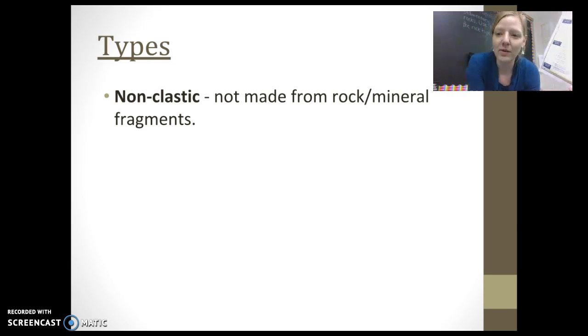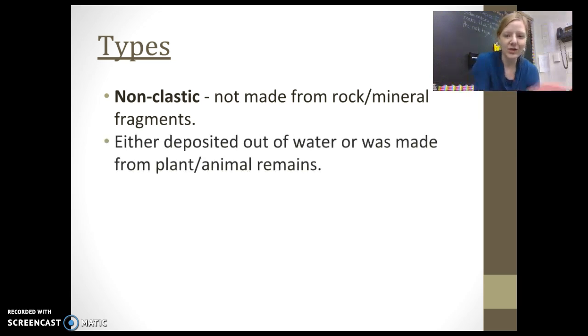And organic rock would be rock that was ultimately made from living organisms. So in your box, you'll see that your organic rock is actually a type of coal. And coal is a fossil fuel, and it's made from dead plants from a really long time ago in the Carboniferous time period that died and were buried and compressed into coal. But the rest of these in your kit, your numbers 8 through 14, all came out of water. So non-clastic is just the general category that we will call them. And you can write this next sentence as well. They were either deposited out of water or they were made from plant and animal remains.